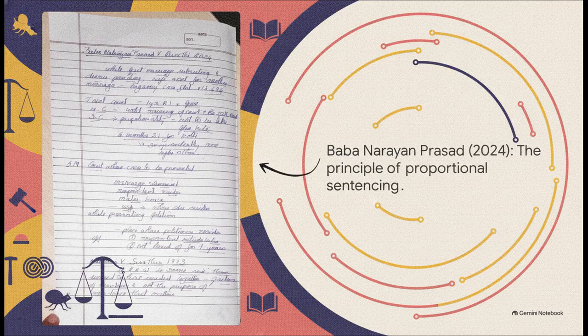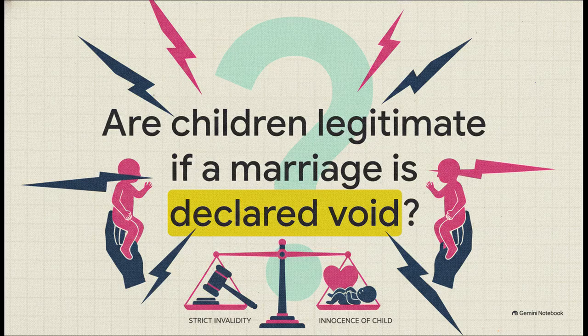But on the flip side, it also shouldn't just be a mere flea bite. The law demands a balanced, proportional consequence. Which naturally leads us to a highly tested and frankly pretty emotional area of the Act: what actually happens to the legitimacy of children if their parents' marriage is declared completely void under Section 11? It's like this tragic crossfire of annulled marriages.